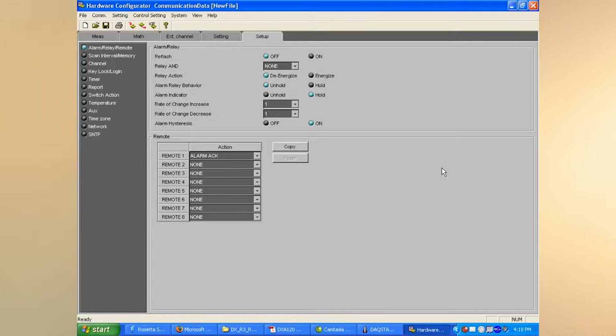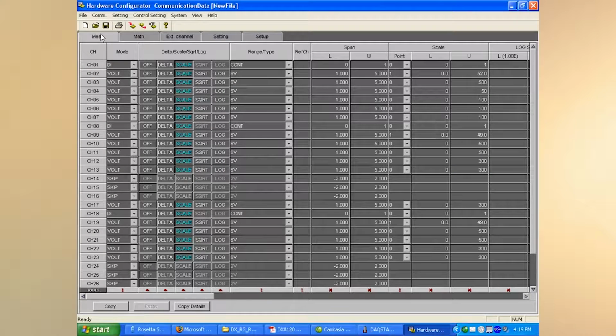So this is what I recommended. You can either do it by hooking the unit up via network and putting an IP address in it through the faceplate and then doing this connection, or if you have a crossover Ethernet cable, you could go ahead and do this as well. But let's go through and take a quick look at how you configure stuff.